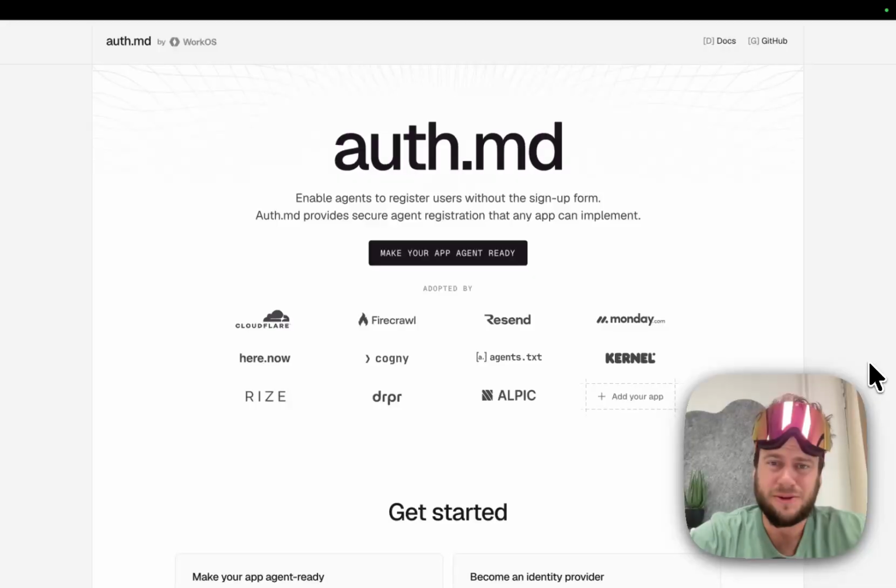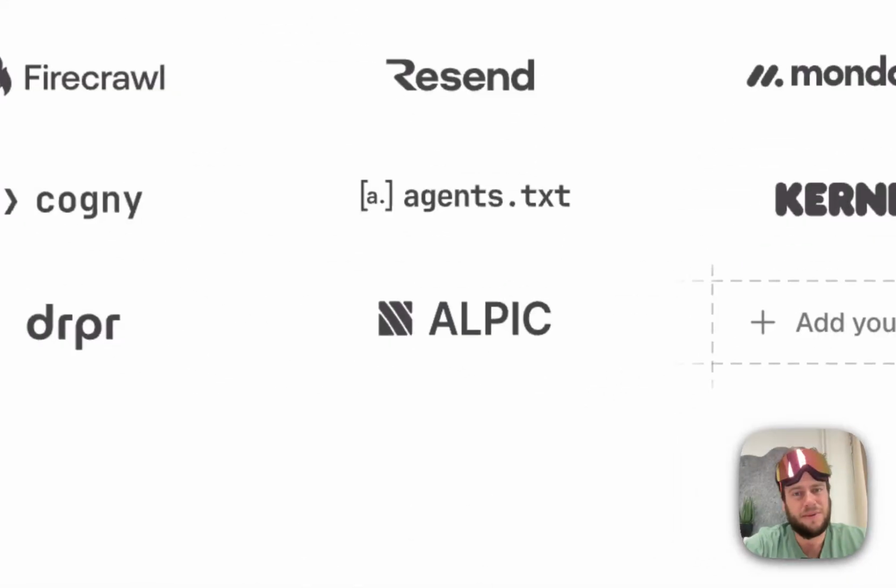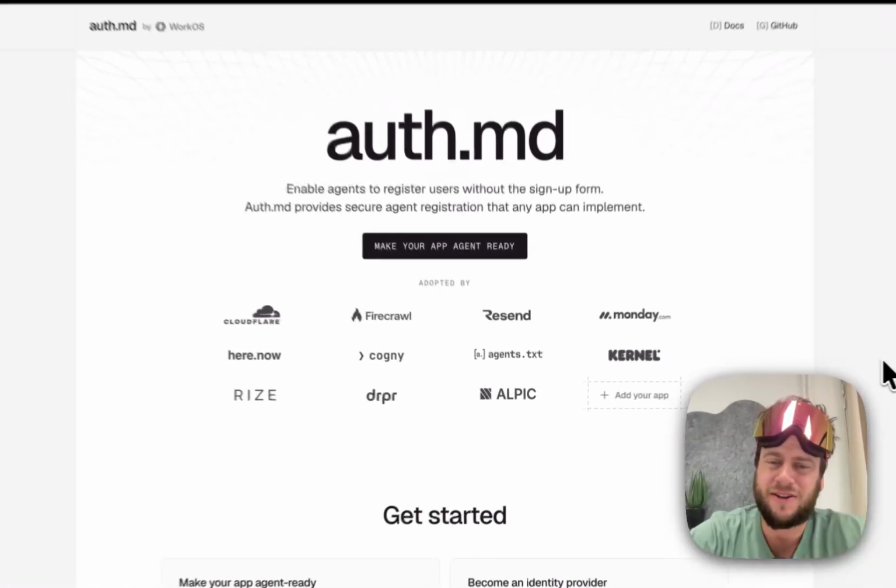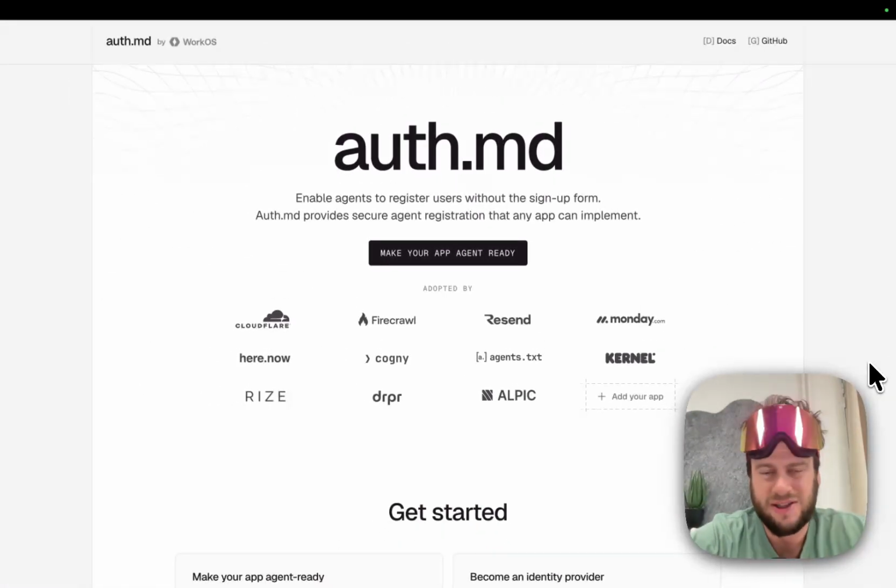Today's episode is a little bit special because it celebrates the inclusion of Alpic as one of the official service providers using auth.md, a new authentication primitive that's aiming at empowering agents to use services like humans do. auth.md was initially introduced by WorkOS end of May in San Francisco during MCP night. I had the pleasure to be there, by Michael and Madison, who worked on the project for the past weeks.